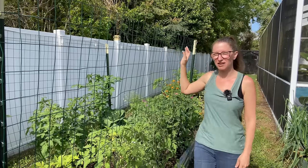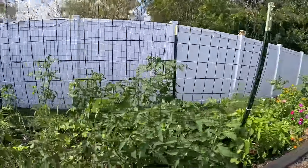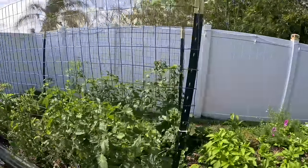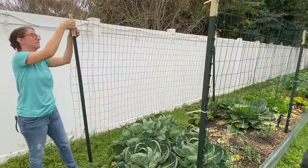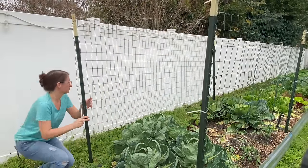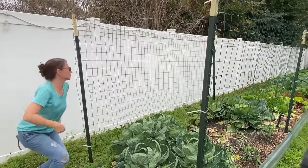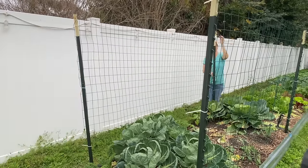The next one is a straight flat panel, which is very similar to the arch trellis in that it uses T posts and paneling. So if you already got materials for an arch trellis, you might as well grab a couple extra T posts and use the excess from your cattle panel or spool to create a straight panel. The pros: it's pretty strong and great for medium-sized vining plants. The cons: cost again — but if you're using excess from your arch panel, these are basically free.